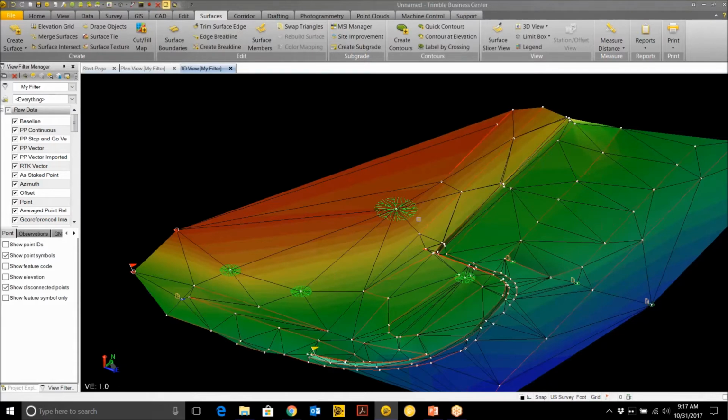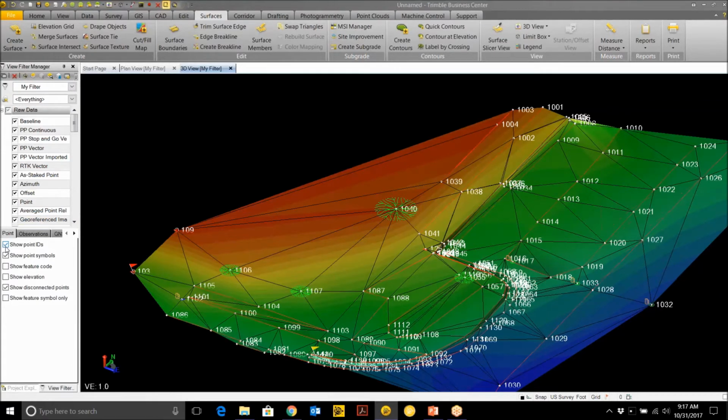Someone else had a question. If you could turn the point numbers back on, because I'm not sure where it is now. Right there? Yeah, perfect. Next to point number 1032, there's what looks like a little piece of paper icon or something like that. What does that denote?